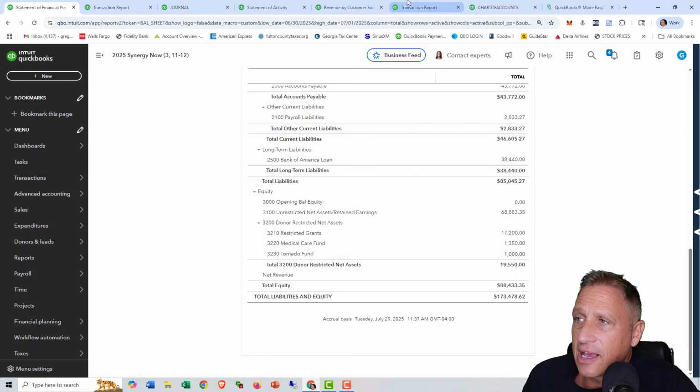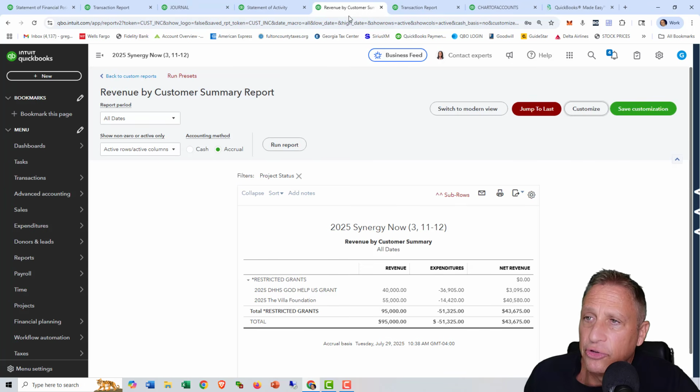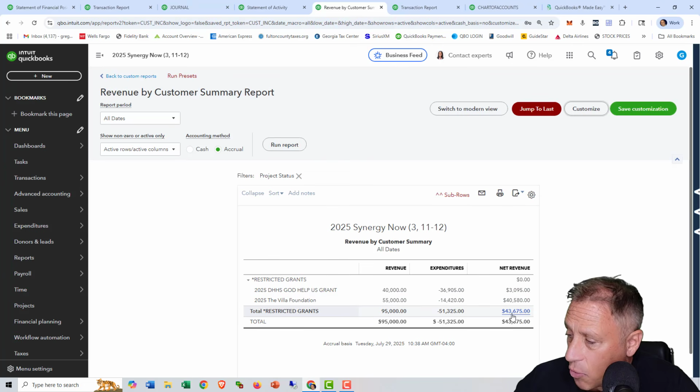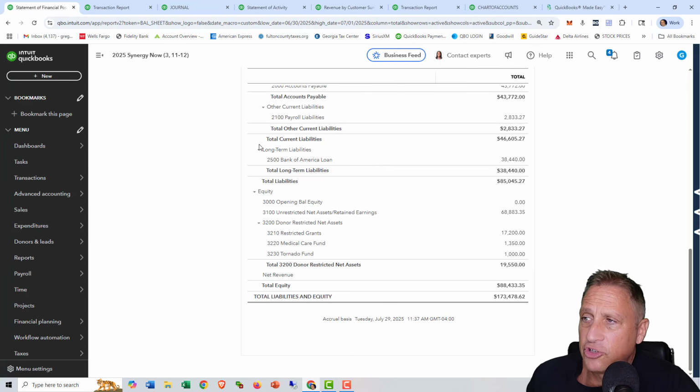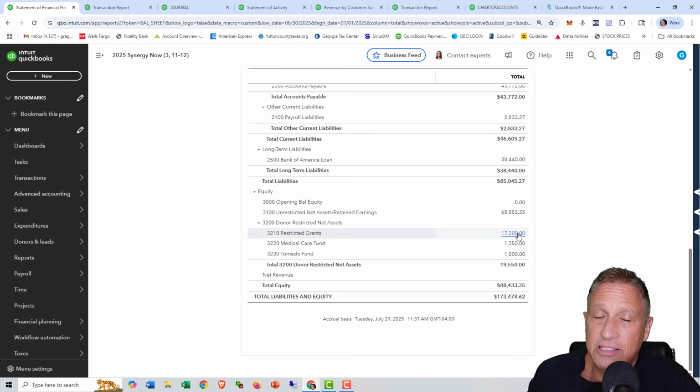But in this example, I've been using the projects field to track restricted grants, and I see that restricted grants is now supposed to be $43,675. And if I look at my balance sheet at the end of the month, it's actually only $17,200. And the difference between those two is $26,475.